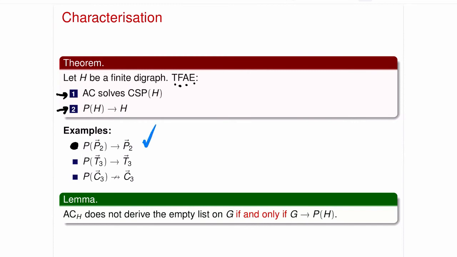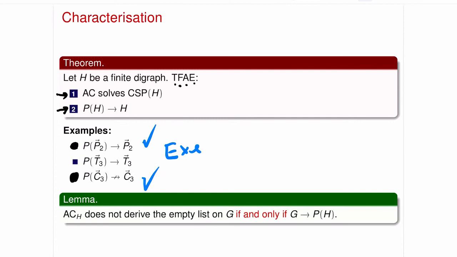The Powerset graph of T3 homomorphically maps to P3. And the arc consistency procedure solves CSP of T3. There's a little bit to check here, so I leave you this as an exercise. It's doable. Please do it. The third item, on the other hand, we've done already. We have seen P of C3 has a loop, C3 has no loop, so there's certainly no homomorphism. At the same time, CSP of C3 is not solved by arc consistency. That's what we've also seen before the break. So check. The theorem also explains this example.